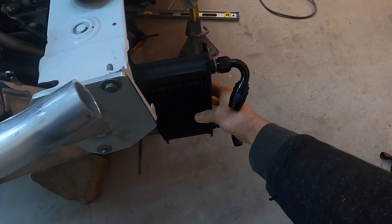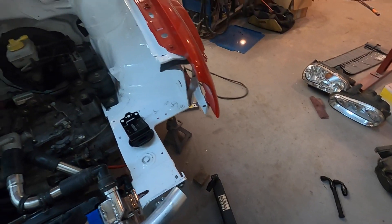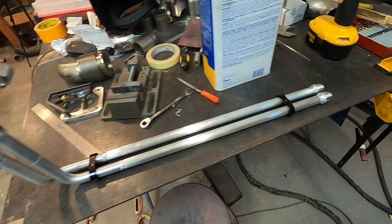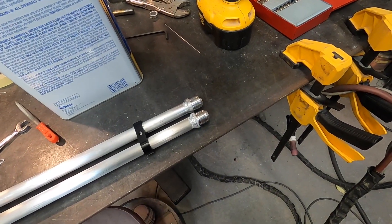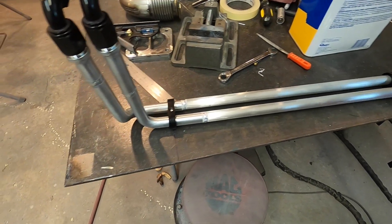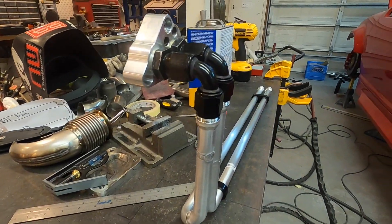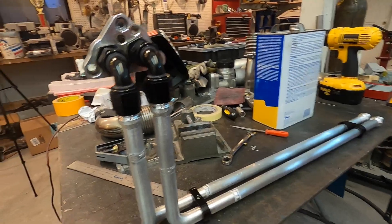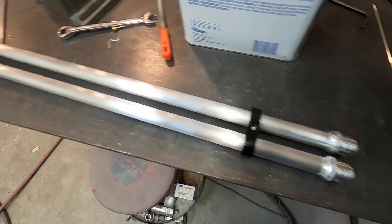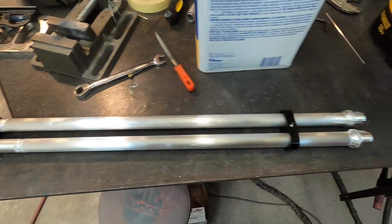The cooler will be somewhere in this area, so I need to mount the bumper on the car and make sure all the hoses and fittings clear everything. I made this setup using four dash-10 weld bungs, three-quarter inch OD aluminum tubing, two 90-degree bends, one 45-degree bend, and two female-to-female swivel fittings. I just cut it to fit, welded it together for the lengths and angles I needed, then picked up two hard line clamps to keep everything symmetrical and from flopping around.